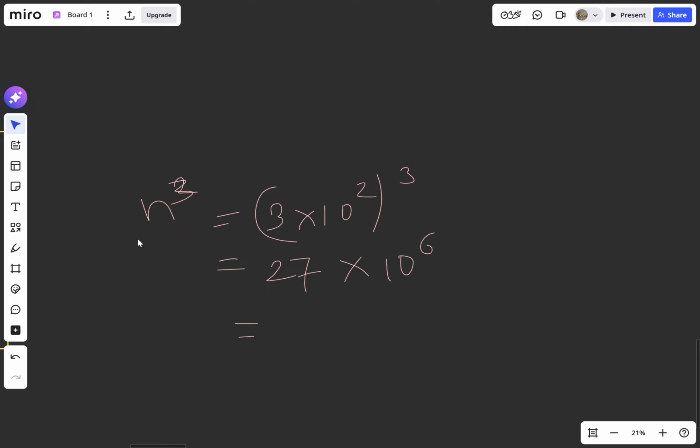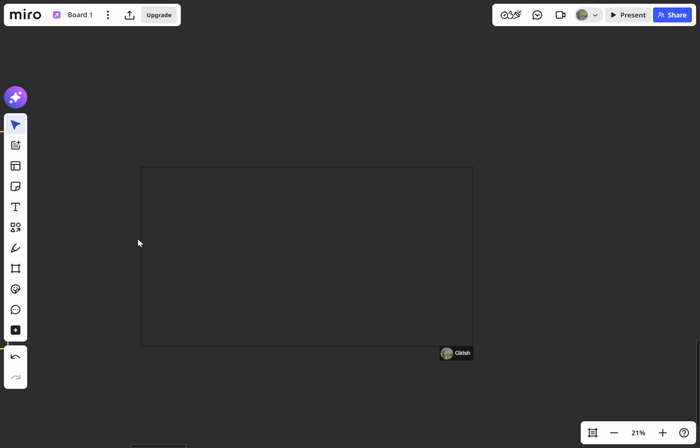Roughly we can say 2 into 10 to the power 7. So in this way this will pass. This time complexity can be accepted.